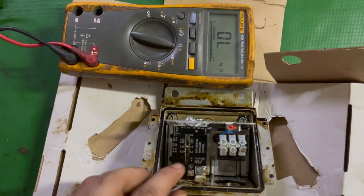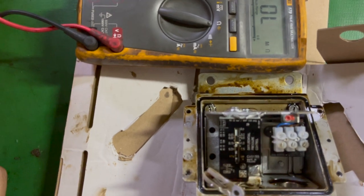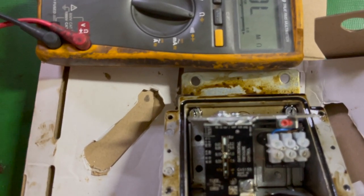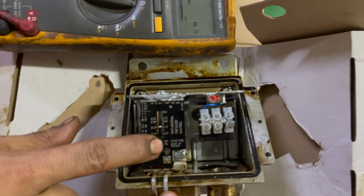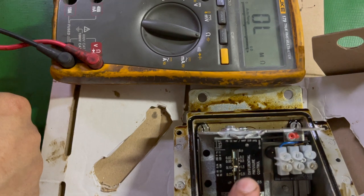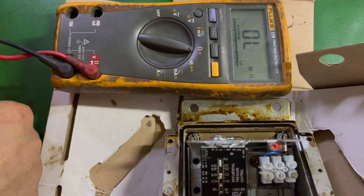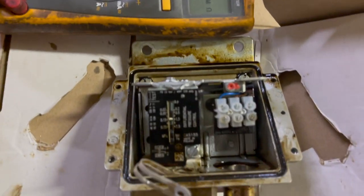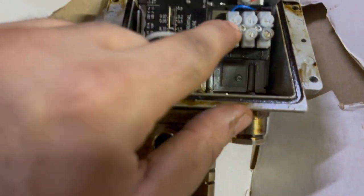Normally its setting is 0.15 to 1.5 bar as per the manual of the engine. But there are two scales, one on the left side and one on the right side. Left side is MPa, on the right side is bar. The unit of pressure is in bar. As per this scale, the current differential pressure switch setting is at 1.5 bar. I will try to show you more closely.